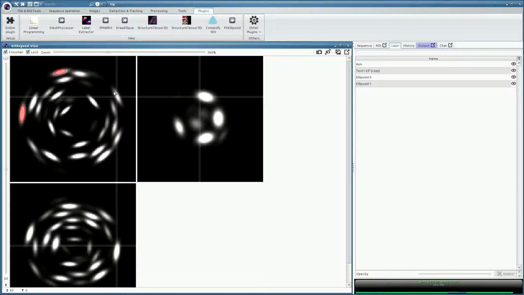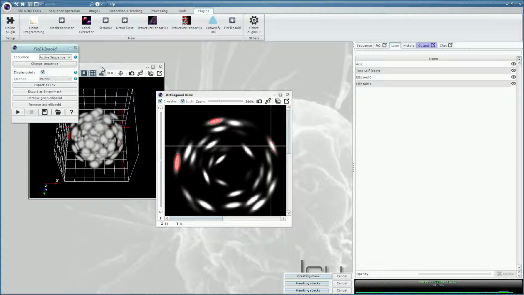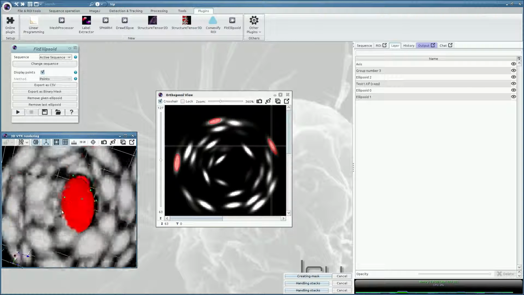So you click on a few points. Overall, it's good to have at least 5-6 points uniformly placed around the boundary of the ellipsoid. The more the better, because it is more robust. But you don't need to put too many. We really tried to minimize the user effort to make a decent segmentation result. Okay, and that's the result.